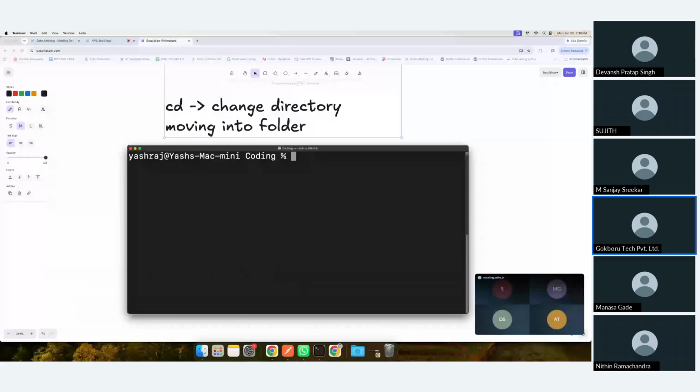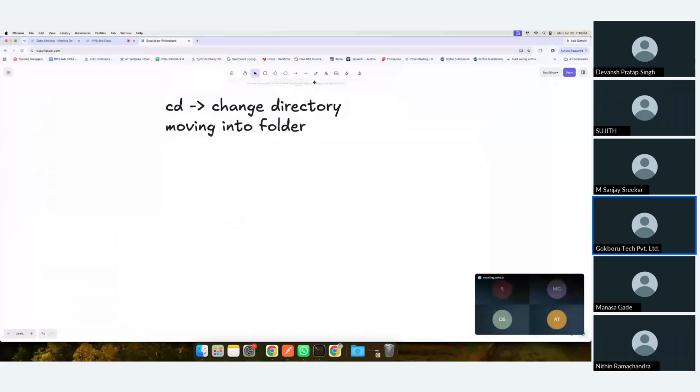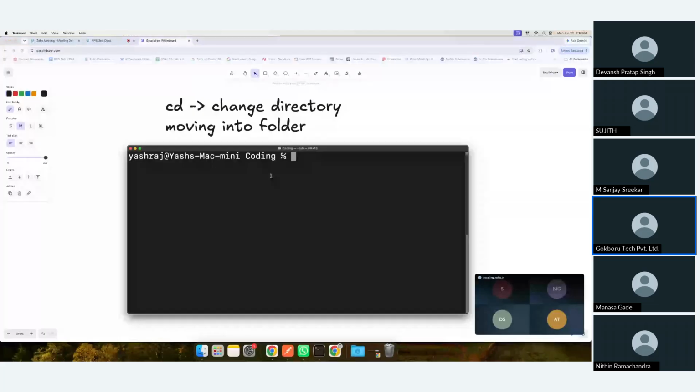Now, there are more commands. To create a directory, we can run mkdir, which means make a directory. So we can write mkdir AWS class.